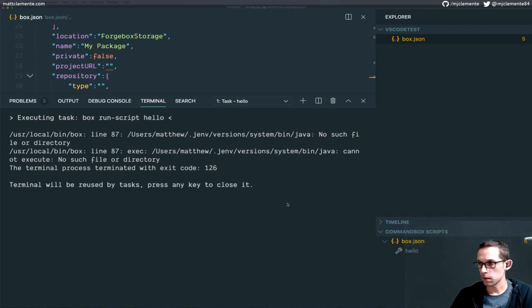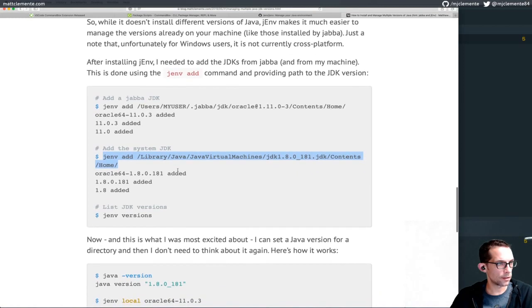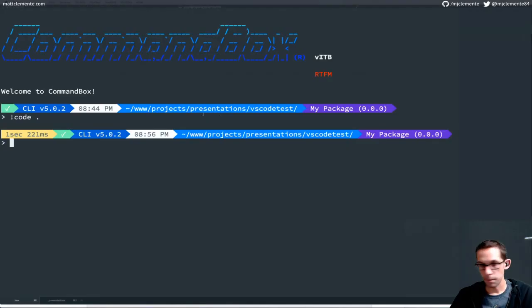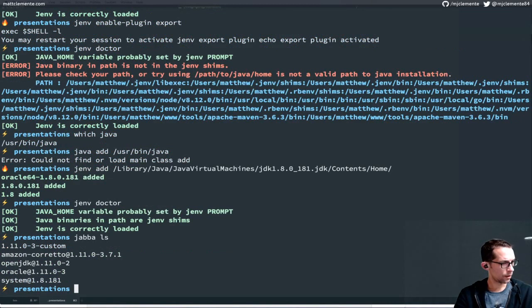All right, so next step debugging this is going to be to add a different version of Java. Now, I'm assuming, all right, so let's see if Java still works here. It's not going to work in there. I'm going to point my system to a different version of Java.